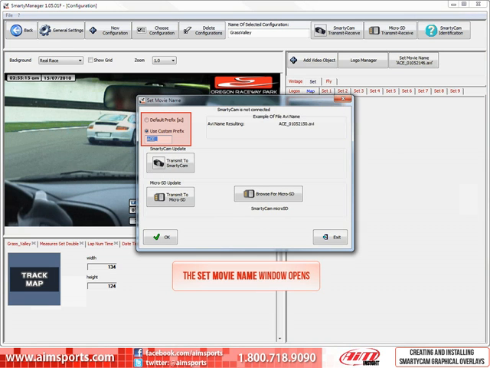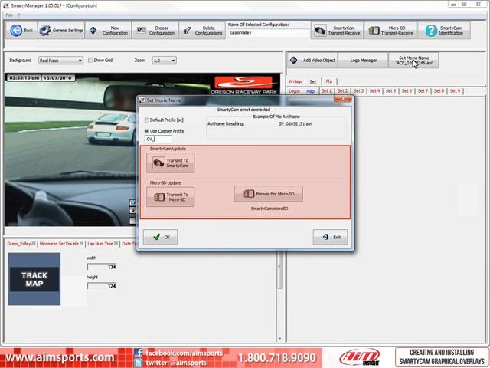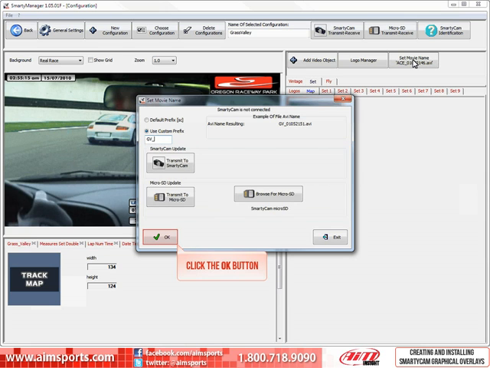Here you can use a default prefix of SC, or you can create your own custom prefix. To change the prefix, just click in the box and type in the new value. In this case, I'm going to input GV for the Grass Valley track we are running on, and I like to follow it with an underbar to provide a nice separator from the rest of the file name. You do have the option of transmitting the new file naming prefix right here from this dialog box, but we are going to send all of our settings in just a moment, so we will click on the OK button to save the settings.